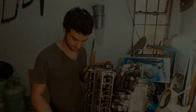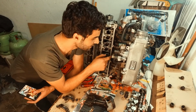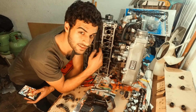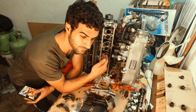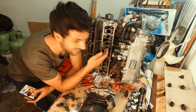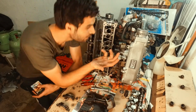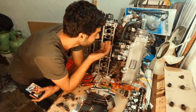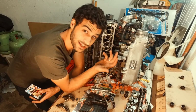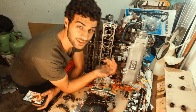Also, another thing: you know how online they said leave the air intake on? We have to take the air intake off because we can't get the valve puller around the intake or in any other direction, because these heads are shaped like a V. We can't get it around there. So we have to take off this damn intake so that we can put the valve puller in on the right spot. So let's see how that goes.